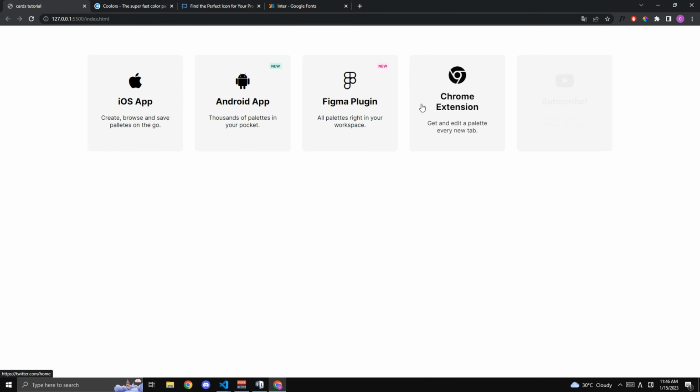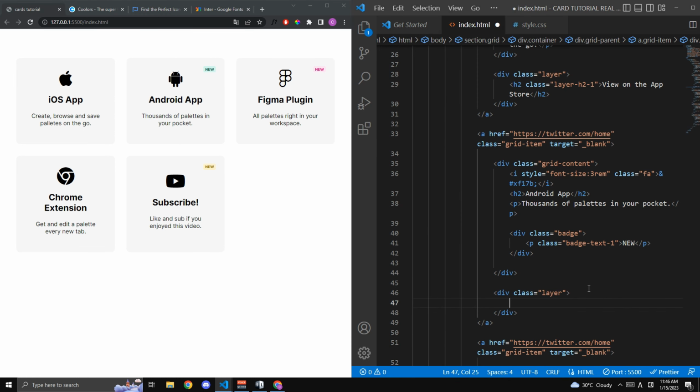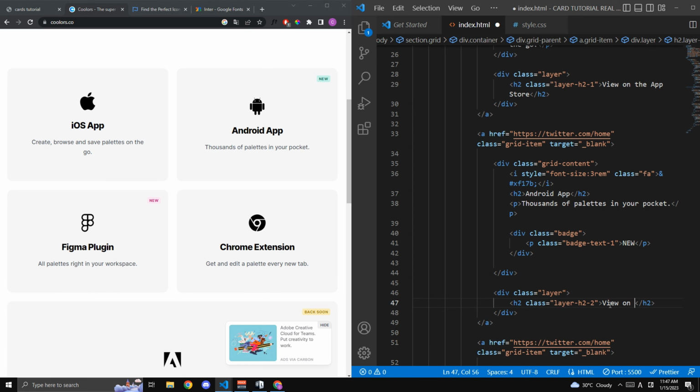So let's give the rest of these items some text. Let's go over to Android app and we'll do an h2 with the class layer h2, but this time we want h2-2 because it's the second one. And this is important because we're going to put different colors. So let's just do view on the Play Store.